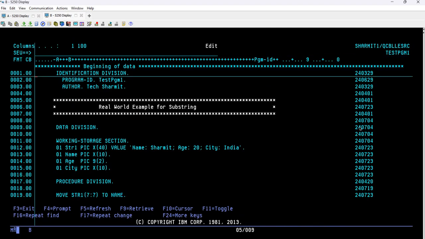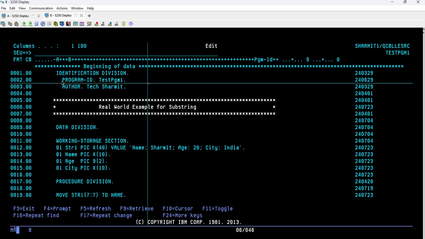Taking option 2 over here, you can see we have initiated the program with the identification division. Now, what is the identification division? Whenever you want to mention program identity related information, you will utilize this block. In short, this block contains all the program identity related information. Here we have stored two pieces of information: the program ID, which denotes the program name, TESTPGM1. You can match it here, TESTPGM1.